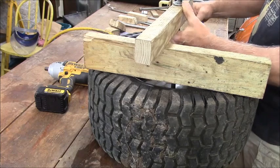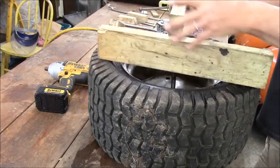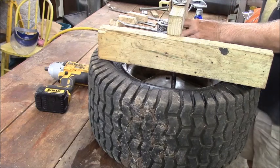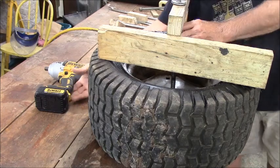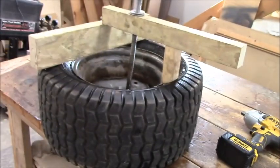Pusher goes on here, yeah. You probably need to switch this around the other way. And just set that on there like that. Yeah, that'll work. And somewhere here, I had the right nut driver for this. Let's watch it from this side. There you go.